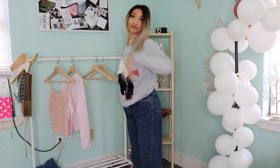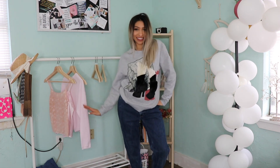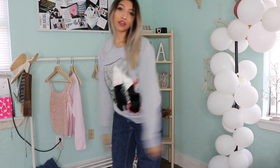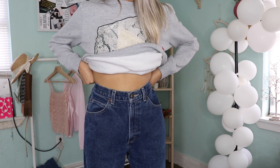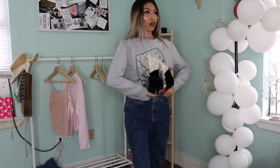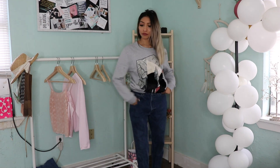So this sweatshirt — I love the art piece that it has in the front, which has different types of textures to it. It looked like an expensive piece to me, so I totally grabbed it. This one was five dollars. I automatically thought of using it with these gray boyfriend jeans that I did find at the thrift store as well for 50 cents. I wore this outfit together and fell in love with it.